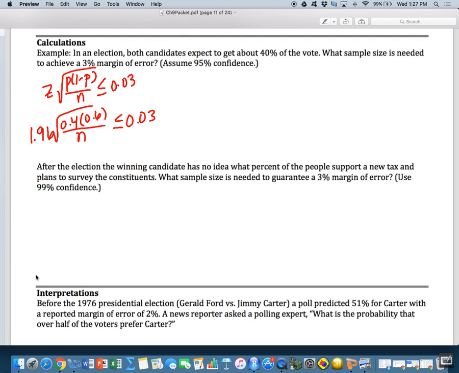I have an answer, so when you have one, show me. Exactly how I want it. If you're not sure, talk to your partner. Good? Is that the final answer that you got? You should have gotten a decimal. So did you get the decimal and you rounded it up? Beautiful.